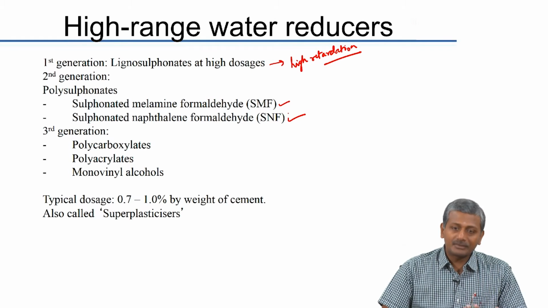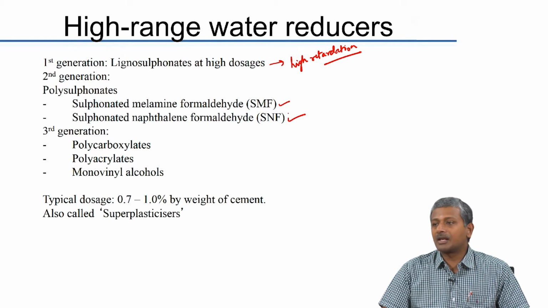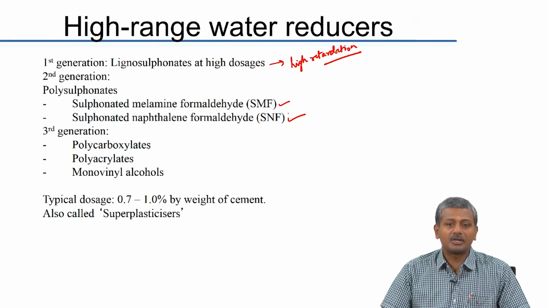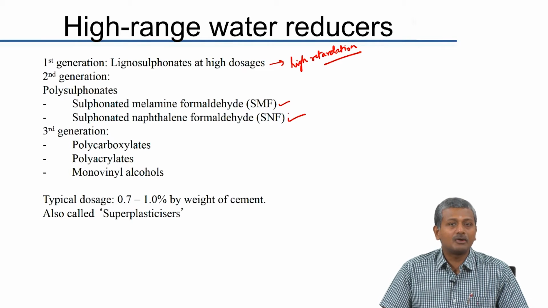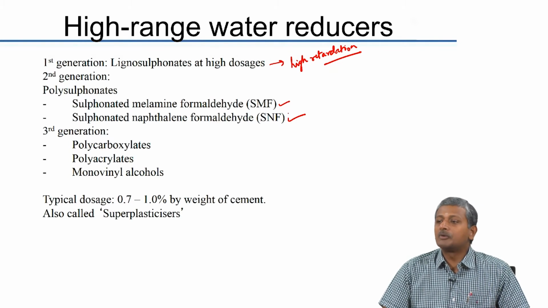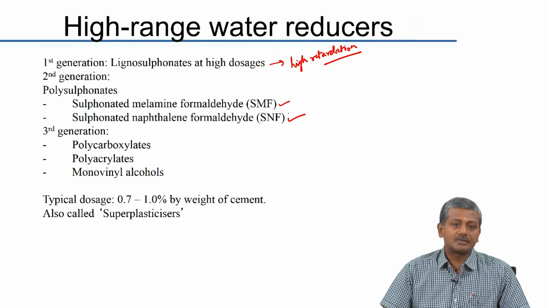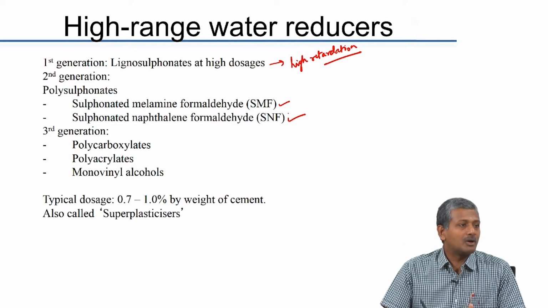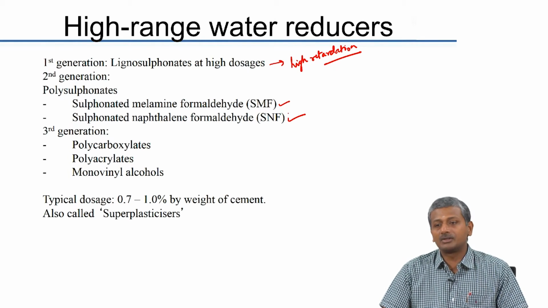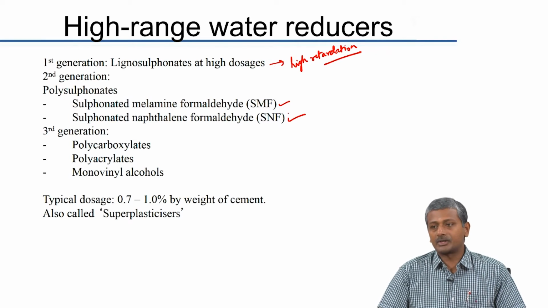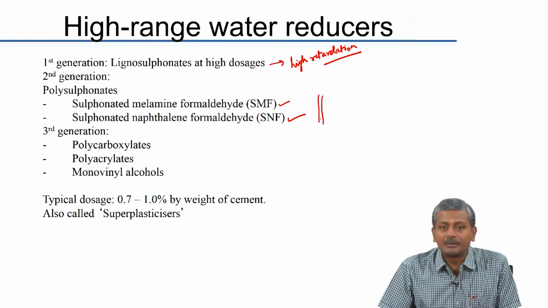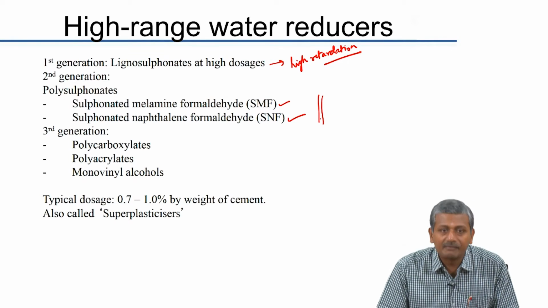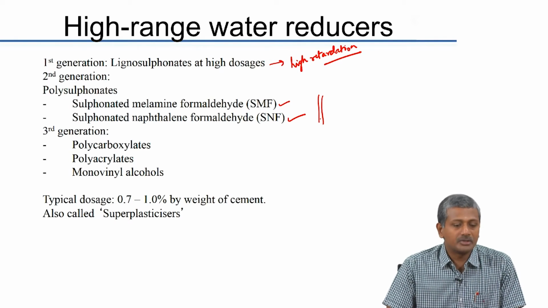So, because of that the research on chemical admixtures really picked up during that late 60s, early 70s period, and especially if you read the history you will see that many of the skyscrapers that came up in Chicago in the United States were amongst the first ones to use very high strength concrete in construction. Okay. So, if you go through that in more detail, I am sure there are several sources that will give you that information.